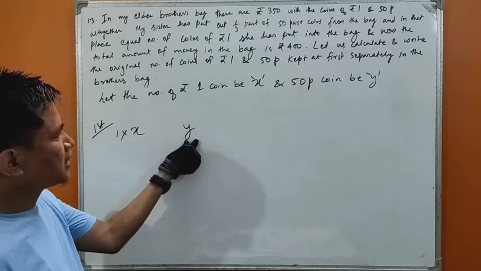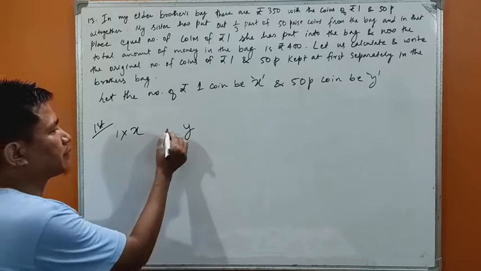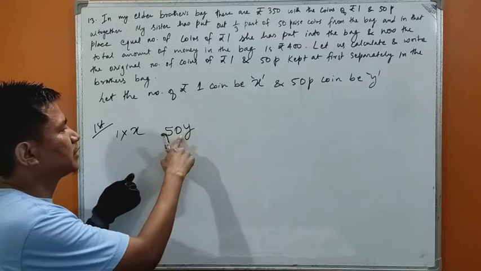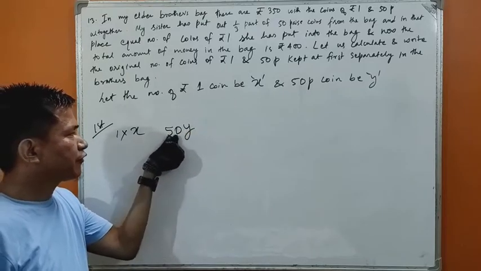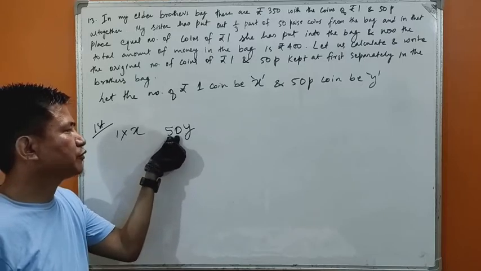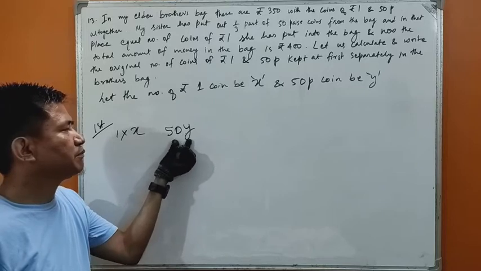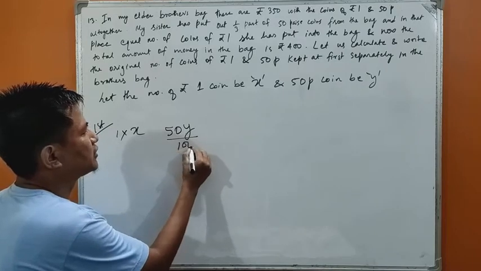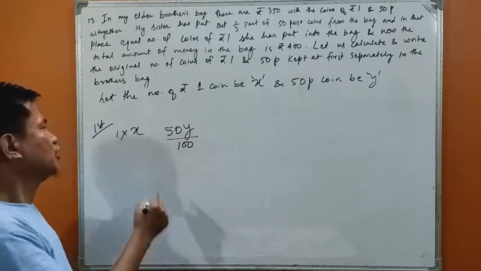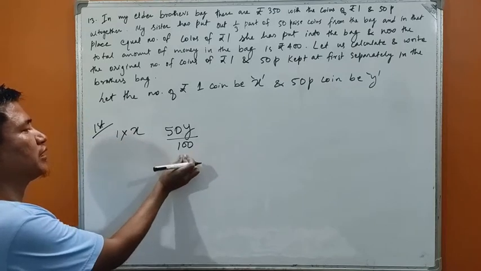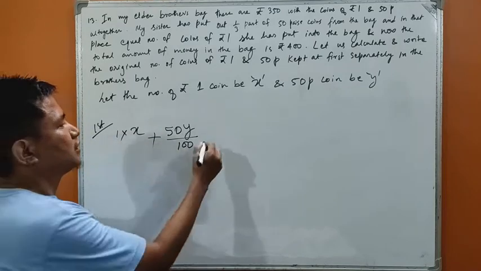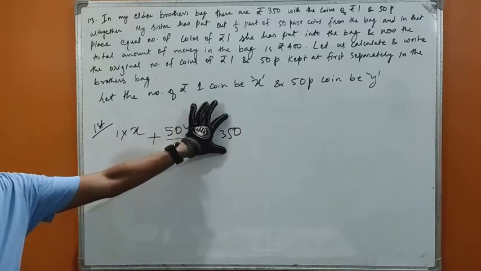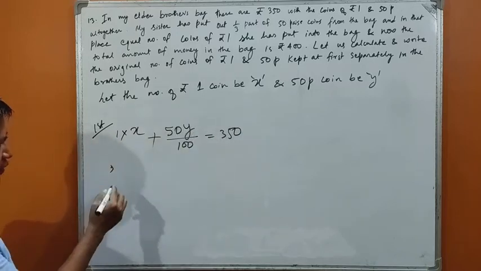Okay, so this is the number of 50 paise coins. So if we multiply by 50, you get this is the amount of money. If you multiply by 50, y is the number of 50 paise coins. So if you multiply by 50, this is the amount of money in paise. Okay, this is the amount of money in paise. So if you divide this by 100, we get this amount of money in rupees, isn't it? So this is the amount of money in rupees and this is the amount of money in rupees. So the total amount of money is 350 inside that bag. Are you getting me? Yes, 350. Okay, let us simplify this.